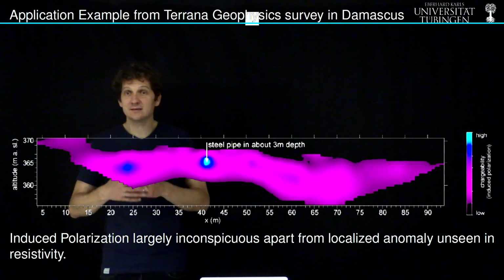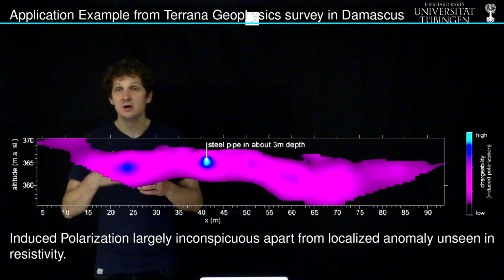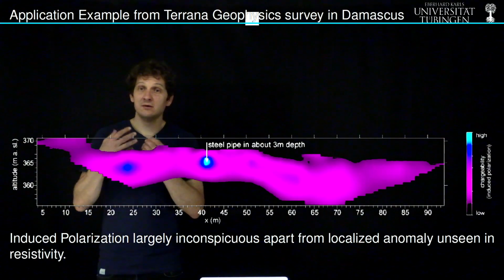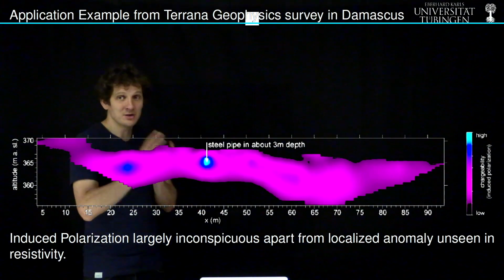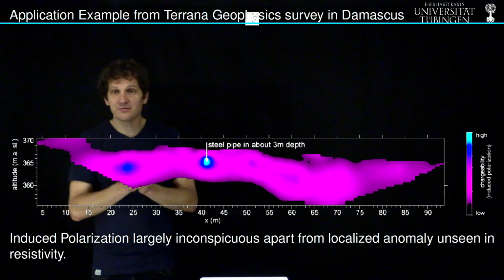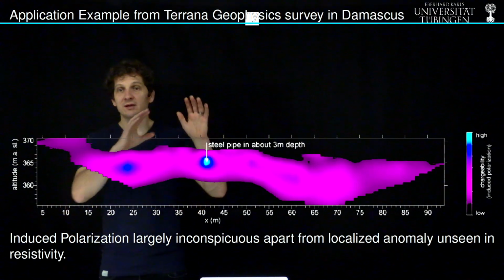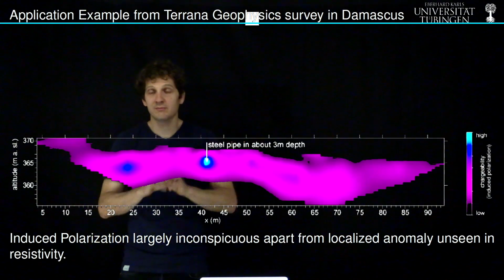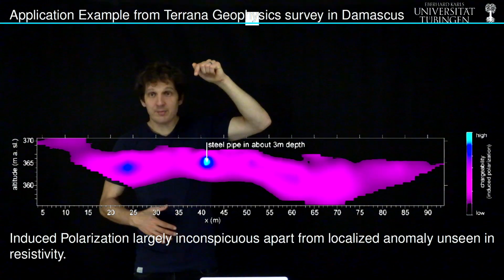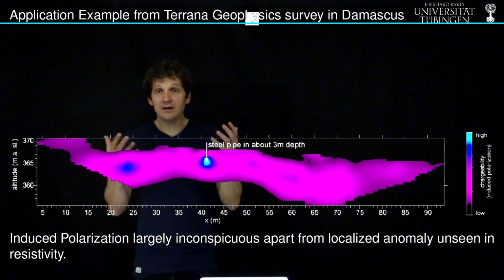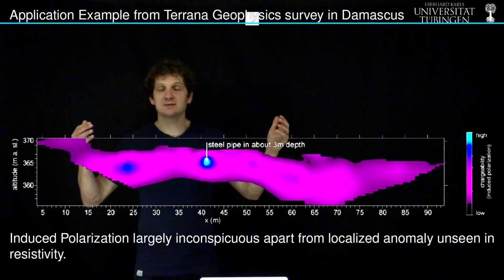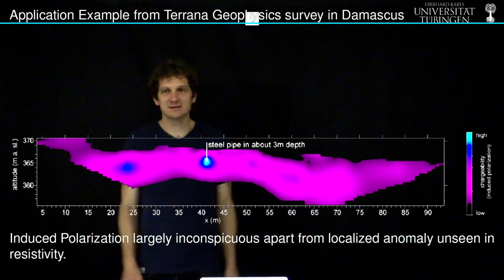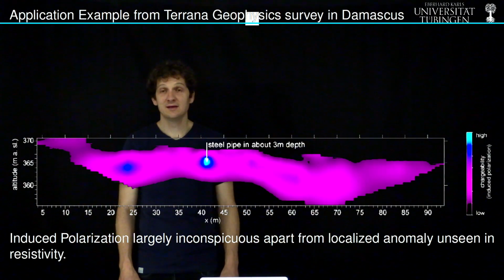This steel pipe obviously has a very large geophysical contrast in polarization, because all of a sudden you have all this metal. Obviously, this will also be represented in the resistivity signal, but not as clear, because everything conducts a little bit of current here, it seems. So the contrast between the surrounding material and the steel pipe is large, but maybe not as large, and the resistivity method also averages over comparatively large areas. But the contrast in the capacity of polarization in this example is very large, and that's why this IP signal provides important complementary information that is not contained in the resistivity signal, simply because sensitivities are different for different methods and different subsurface materials.